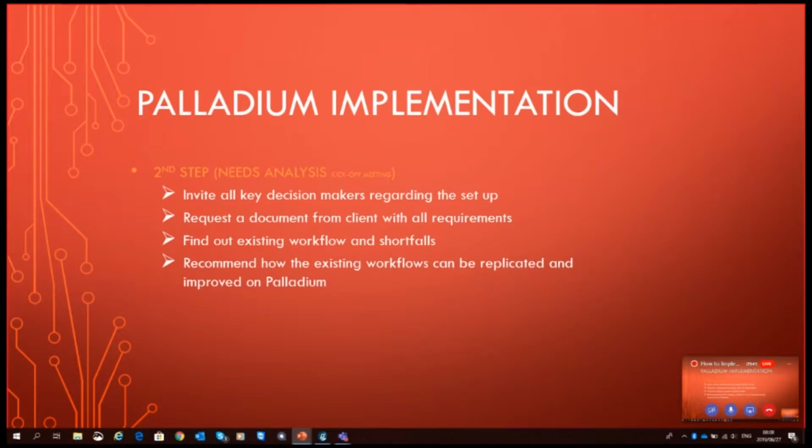In terms of the workflow, for things that are currently working correctly, you're going to have to recommend and show them how they're going to be replicated on Palladium. So you can easily show them that it's going to be a seamless transition from how they're doing things to how they're going to be moving forward. And then you can also at this point show them how Palladium is going to improve the current workflows that they have.